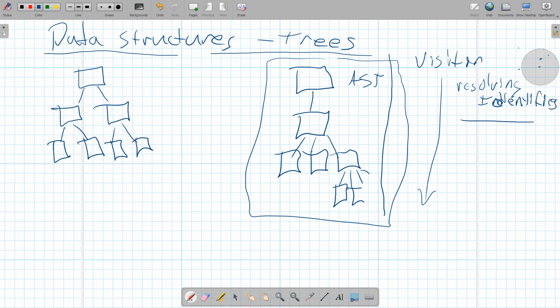We're going to resolve all our identifiers and determine what they are, map them out. We need to resolve all of our types, and then we may need to do a little cleanup, and we'll use visitors for each one of these. Each one of these will be a different visitor that will walk through the abstract syntax tree.